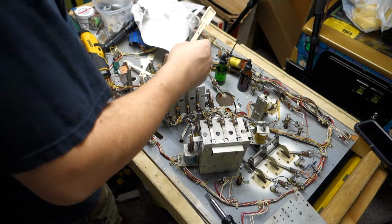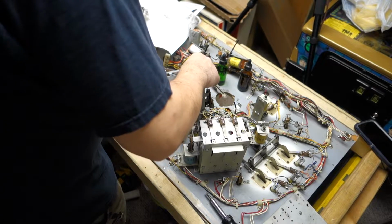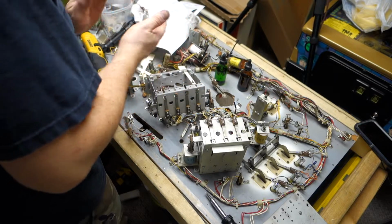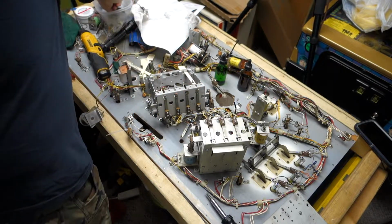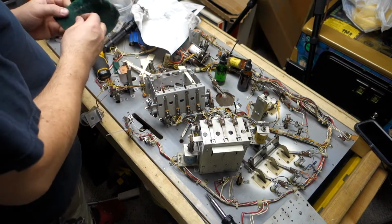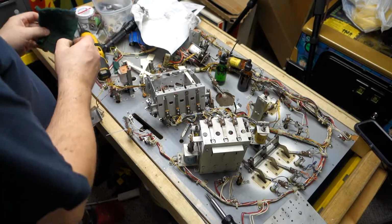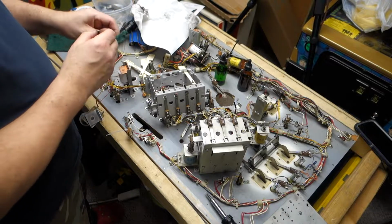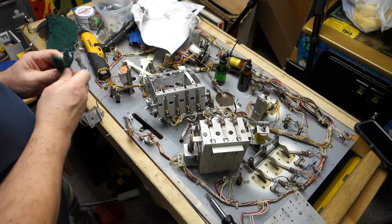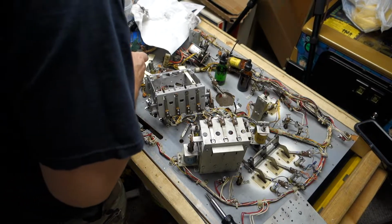Alright, we will be putting these back the way they were, except I can now put these back in without struggling like I did yesterday to get them out. They should go in really easy.